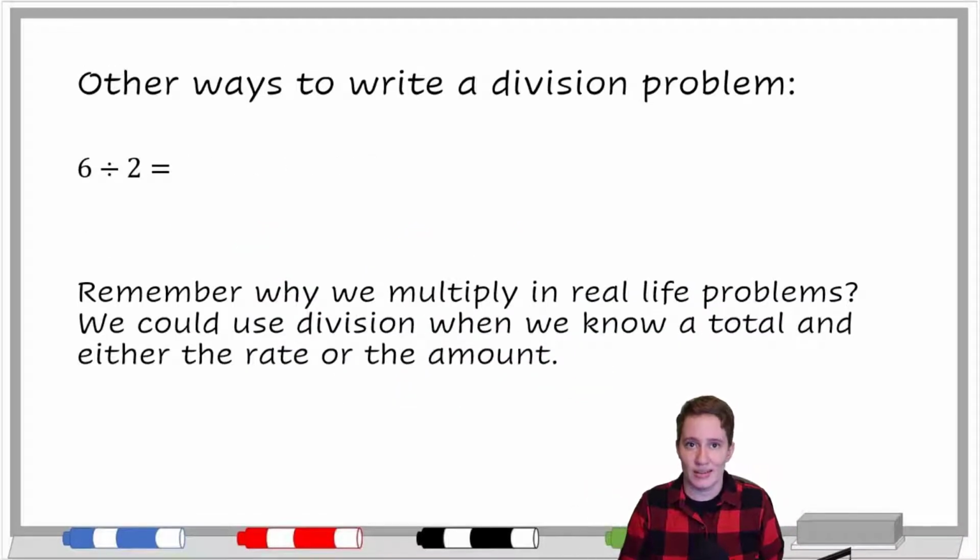So how do we know we're being asked to divide? Well, the word divide could be in there. That's certainly a possibility. But we have symbols that we use. For instance, the division symbol, which is the bar with a dot on top and a dot on bottom. But another common way to see it, and it will be more and more common as you go from here on out, is to write it as a fraction, with the first number, the thing we want to divide up, on top, and the second number on bottom. So the number of groups, or how many are in each group, is on bottom. That's another way we can write it.